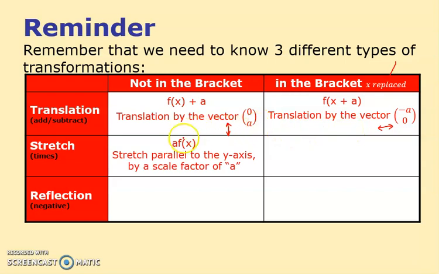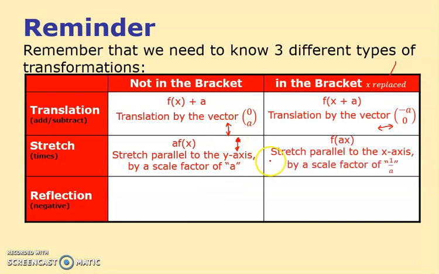And then we had stretches, as I said. Now that basically comes about by timesing, and that's why I've written over here timesing. So it might have been like 3 times the function we already had, or 5 times the function we already had. And this is best described as a stretch parallel to the y-axis by a scale factor of a. So if it said 3f of x there, it'd be a stretch scale factor of 3 parallel to the y-axis. Now this parallel to the y-axis just means it's being stretched up and down, basically upwards, unless it's a negative number you're timesing by, in which case it will stretch downwards instead. But it basically stretches upwards.